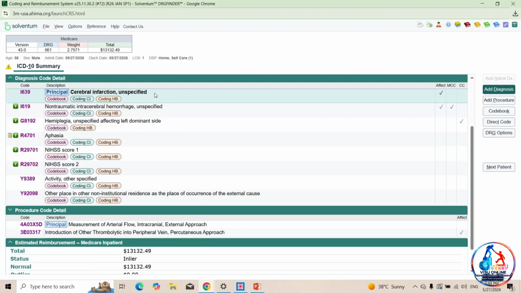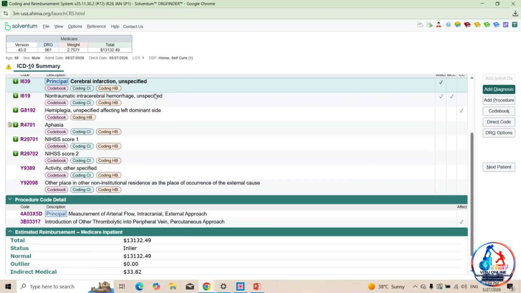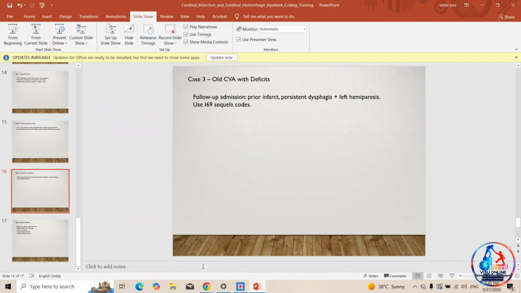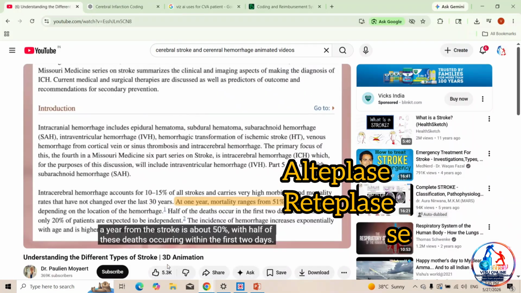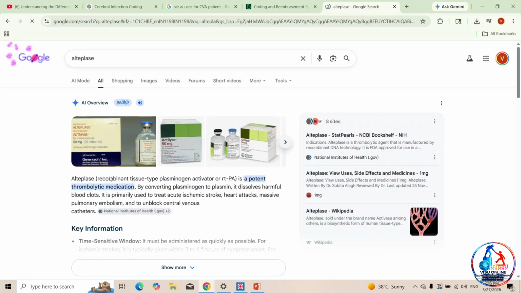061. If there is any documentation of TPA, most of the time they clearly mention it in the discharge reports itself. The names are alteplase, reteplase, tenecteplase. These three drugs are the ones used as thrombolytics in CVA patients.